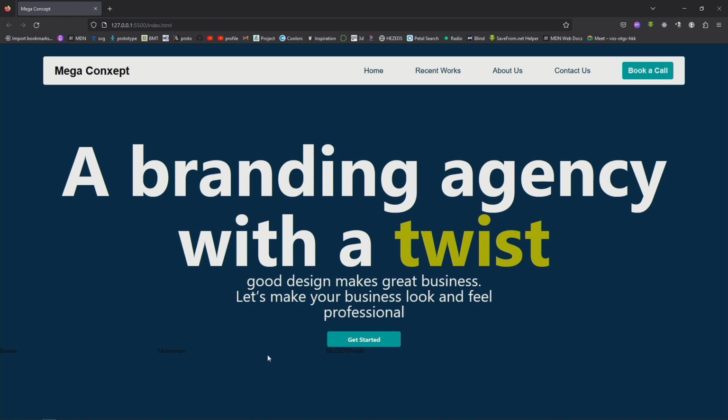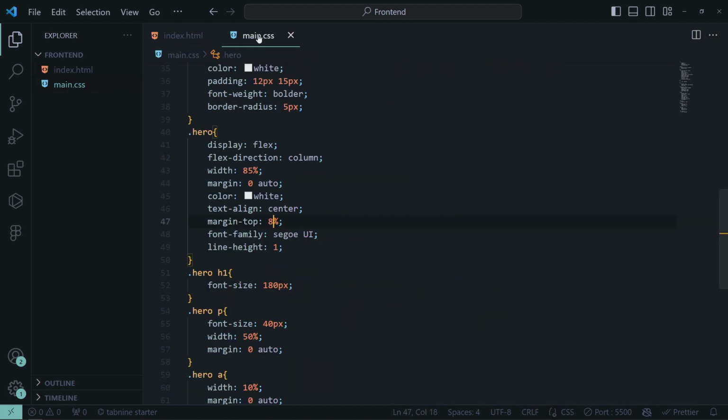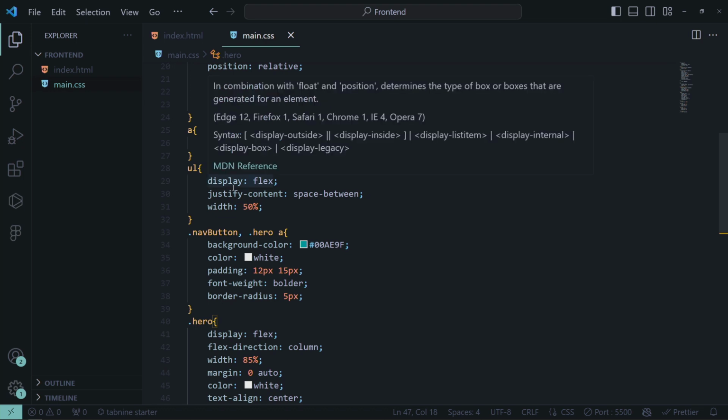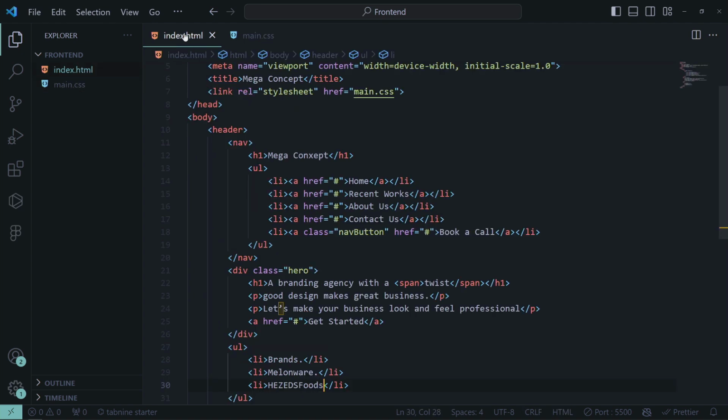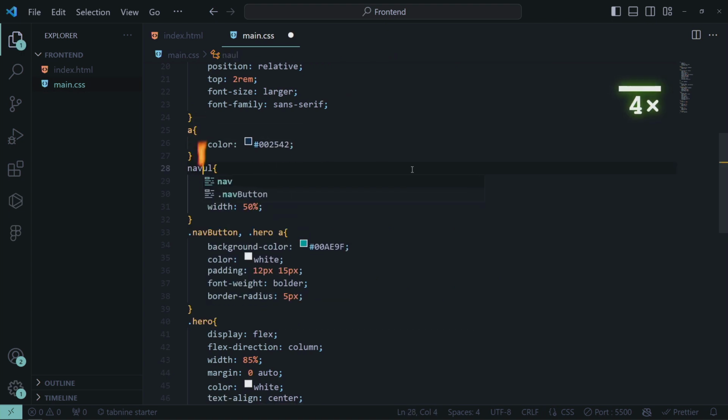You can see it's already having that display flex. So let's see, we've selected UL somewhere. That's why we are having that already. You can see UL display flex with 50%. So where is our initial UL? I think this is nav UL. Yes, that's nav UL. So what we can do is make it very specific so it doesn't apply to that.